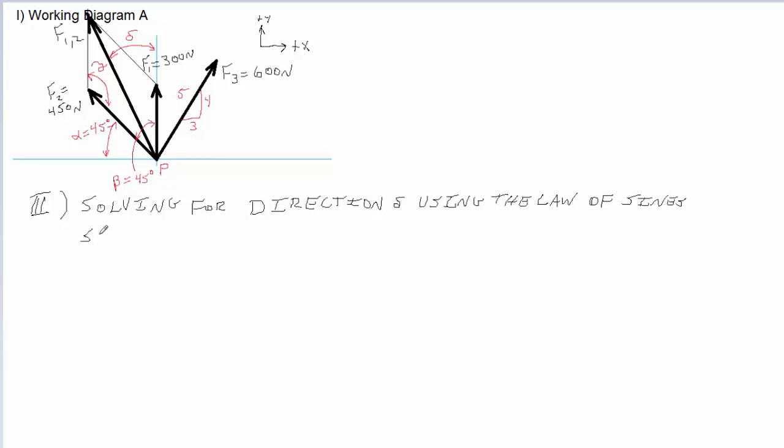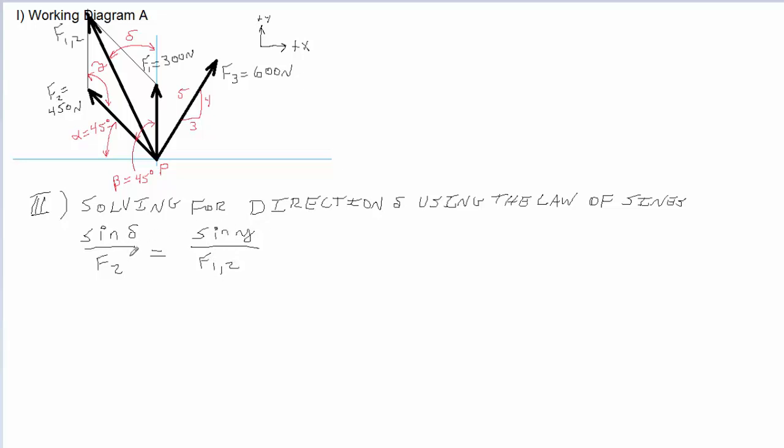So we can say the sine of delta divided by, once again, we need to look at the opposite side. So up here is delta. It's this angle down here. The side opposite it, that it doesn't touch, is this side here, which is the projection of F2. And we're going to set that equal to the sine of gamma divided by the side opposite gamma. We've already established the opposite side is F1,2.